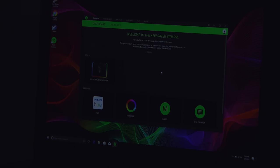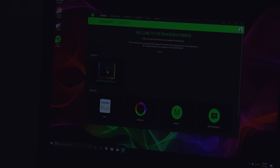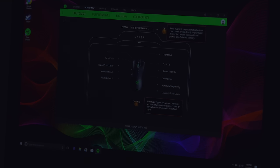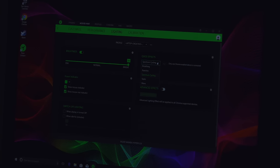So here we've got the Razer Synapse software, and the whole goal here is to make it easy to customize your experience with your Razer peripherals. We can see the Mamba HyperFlux over here — if I click on that, we can go in and customize all kinds of aspects about the mouse. We can create different profiles for different devices. We can adjust the brightness of the overall lighting — it's at normal right now, I'm gonna boost this up to bright. The effects available include spectrum cycling, like it's doing right now, changing colors.